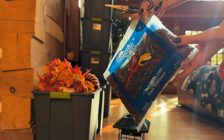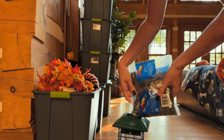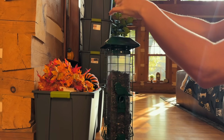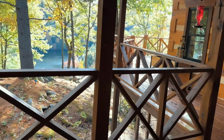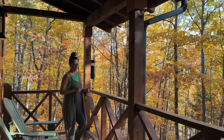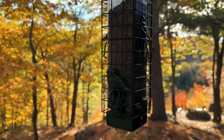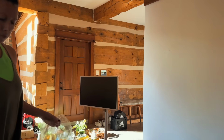I love it. Before we started, I had to feed all the birds. So we have Dale and Freddie, the chipmunks, and then I have the birds, and I have this blue jay that visits me every morning. But we also have Delilah. Listen, I love all the animals, but Delilah is a peach. She is a raccoon. This is raccoon proof. She will not get to the seeds. I'm determined so that my blue jay can have his seeds in peace without Delilah acting a fool.